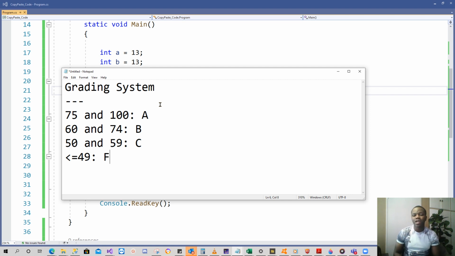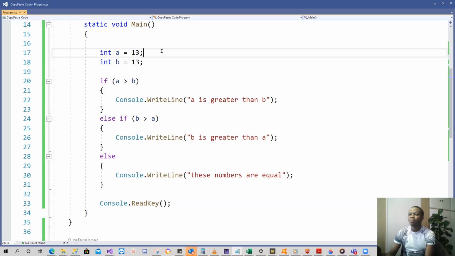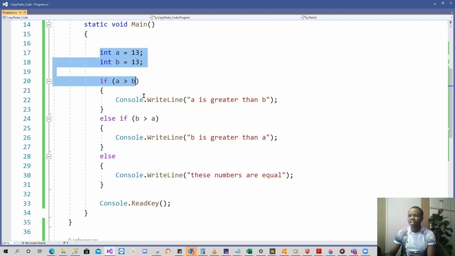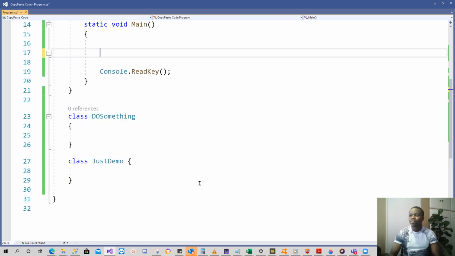So let's write a quick program using C# to read in the mark of a student and then check what the grade is. I'm going to move faster on that one because based on first principles, I would understand that you understand how this works now. So I'm going to go int mark, because that's my variable, equals, I can say int.Parse because I want to read the mark for the student.